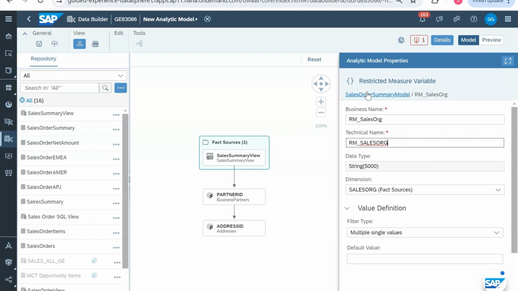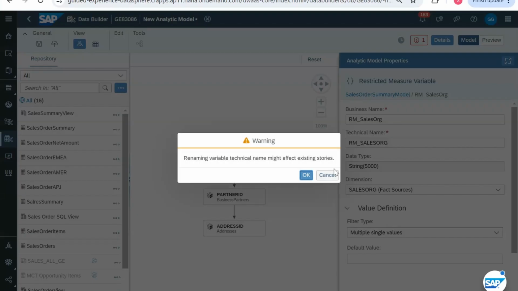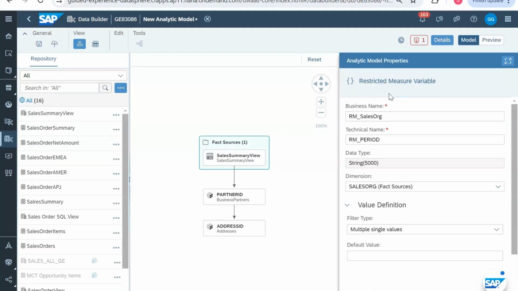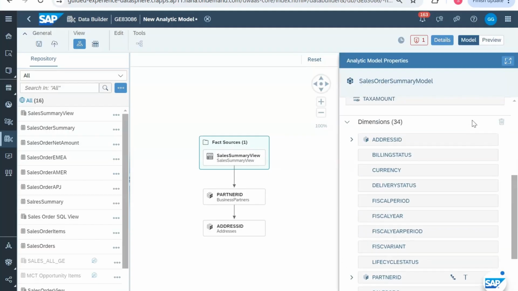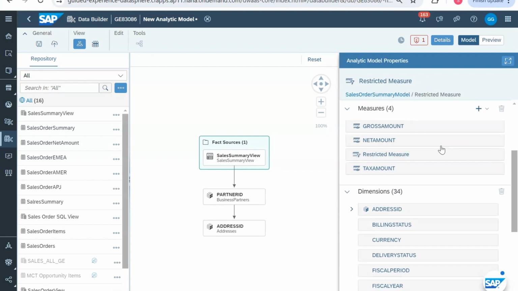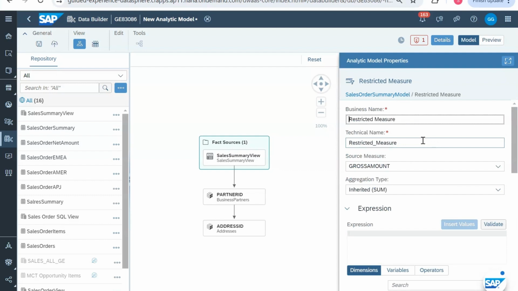Sales org. Okay, so this is okay. I will go back to my model, and here I have already created a restricted measure. What I will do, I will name it as sales org gross amount.